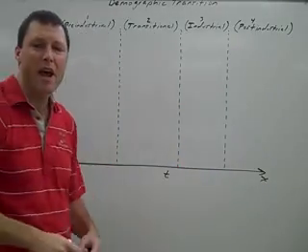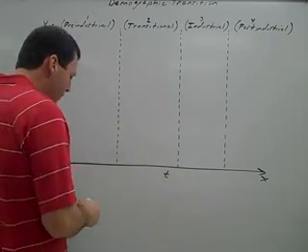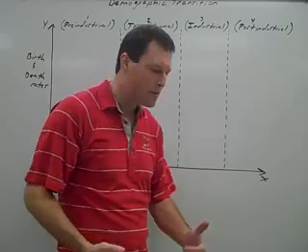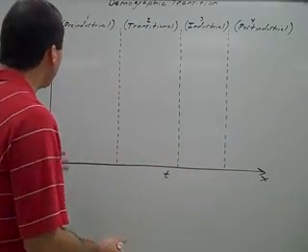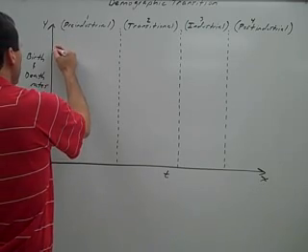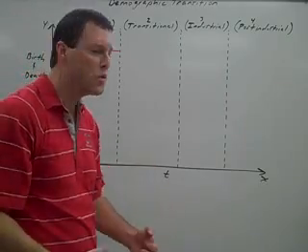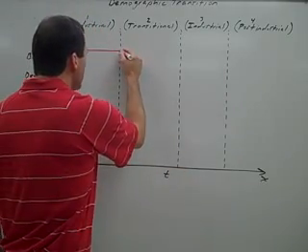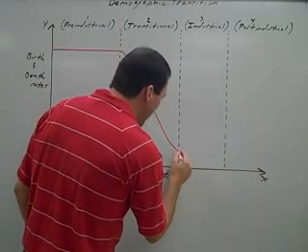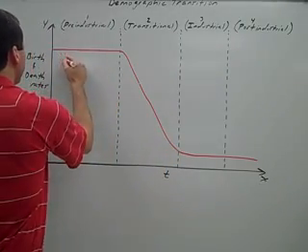Let's go ahead and take a look at phase 1. Now phase 1 is going to be marked by, actually before we even do that, let's go ahead and talk about the trend lines. I'm going to start by drawing the death rate trend line. The death rate trend line is going to start out relatively high. It's going to be fairly steady throughout all of phase 1, and then it's going to drop precipitously all the way down and then stay relatively constant thereafter. That's going to be our death rate.